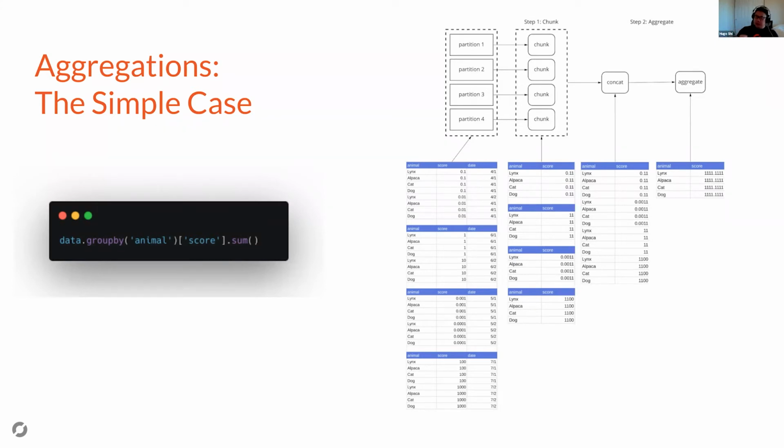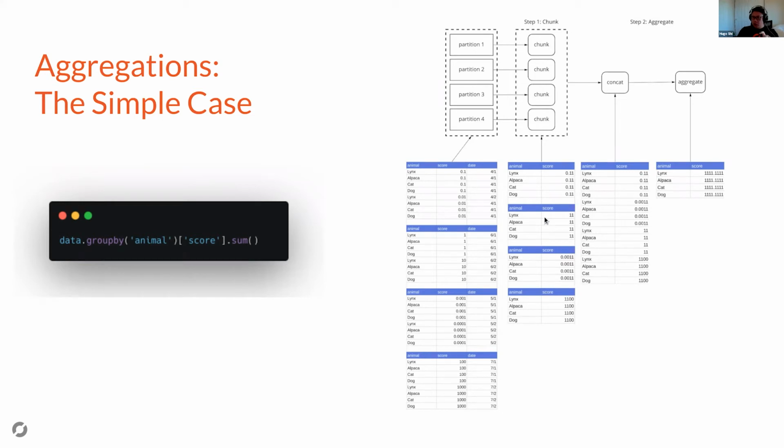Sums are very simple because you can just keep summing until you get the final result. So the first step is to apply grouping by animals, summing by scores to every partition. And you can see that we go from 8 rows to 4, right? So we started off with 4 partitions of 8 rows each, and we ended up with 4 partitions of 4 rows each.